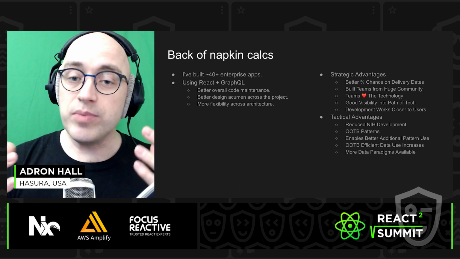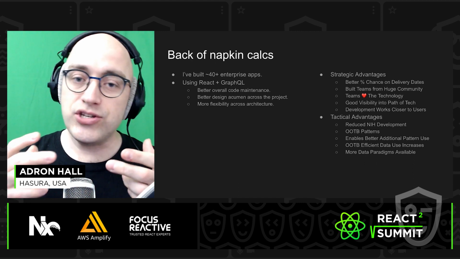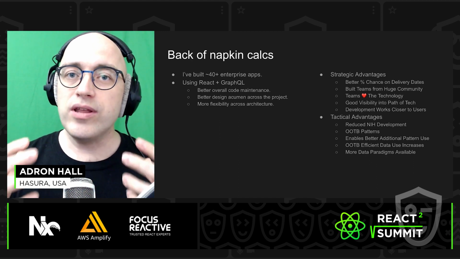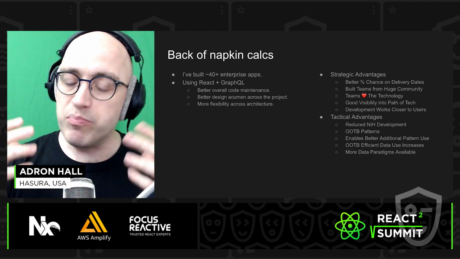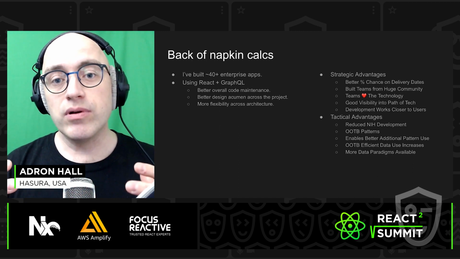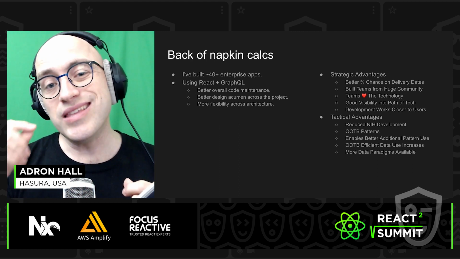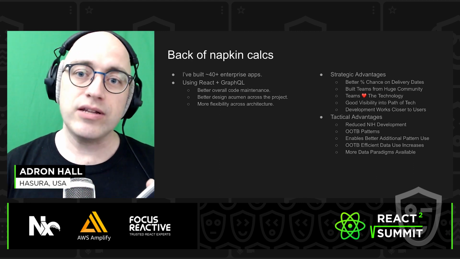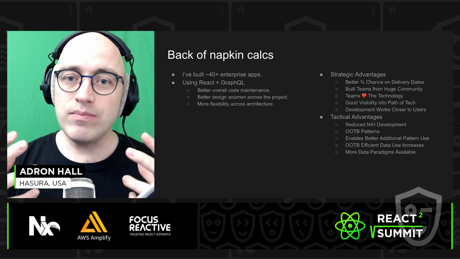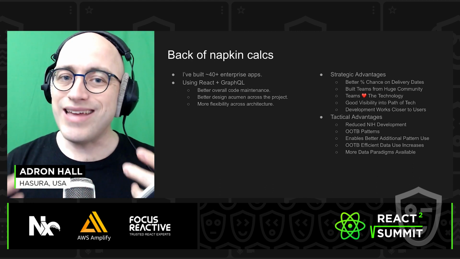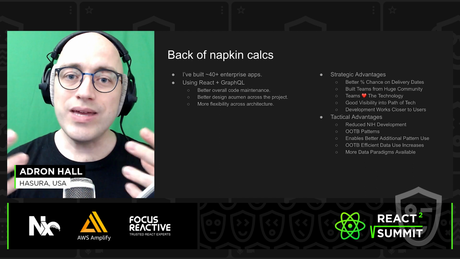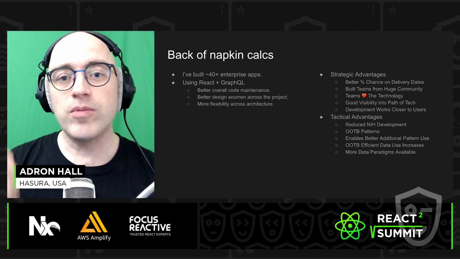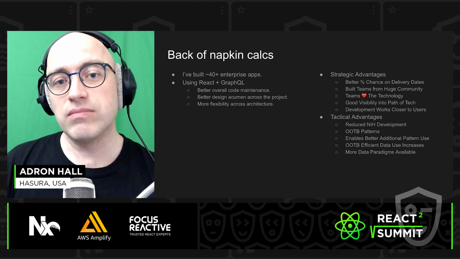And it was also because we had great teams. And as I mentioned here on this slide, in the strategic advantage section, one of the big things was that we were able to build teams of people that were really passionate and interested in using this technology specifically. They were interested in React and they were interested in GraphQL. So building a team with people that were very interested in using the tech and interested in doing things within a domain with that tech really helped to firm up the argument to use these libraries.